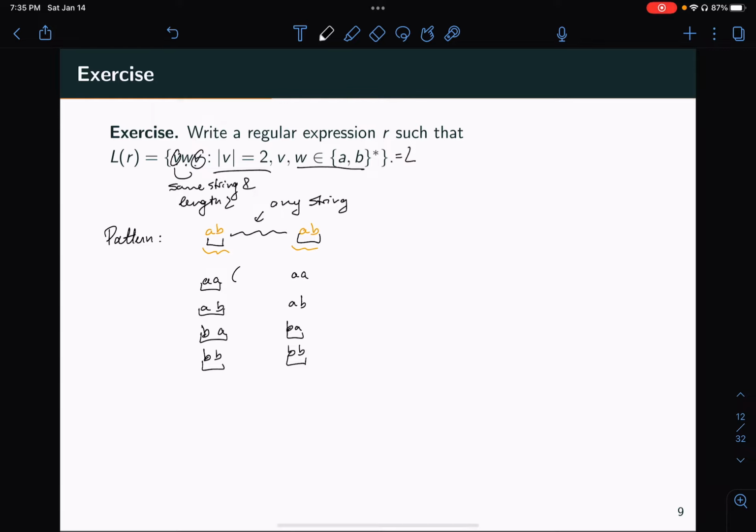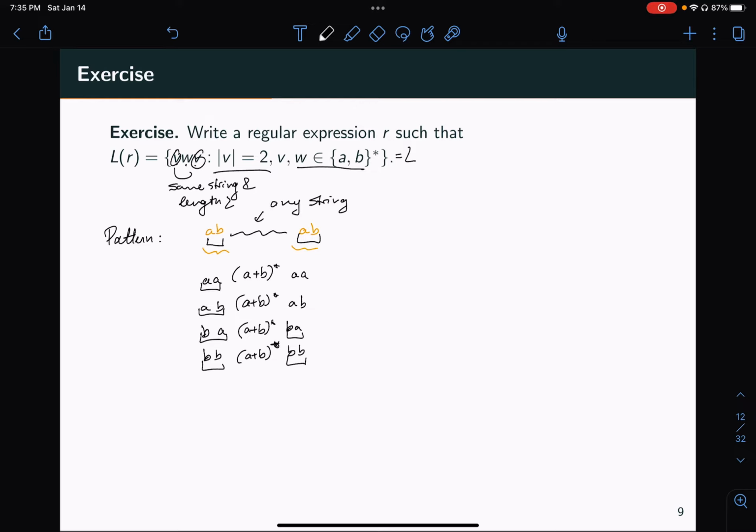And so we can represent that by the regular expression (A or B) star. And so that's repeated for all of these regular expressions, right? And then what we're going to do is we're just going to say, well, it's any of these 4 patterns, right?